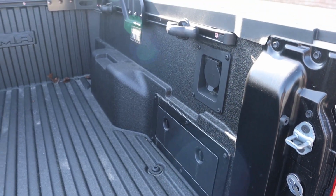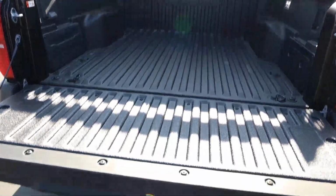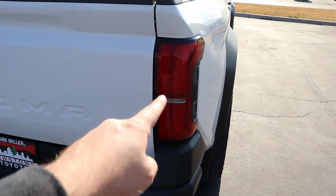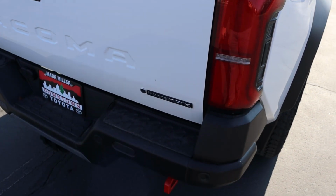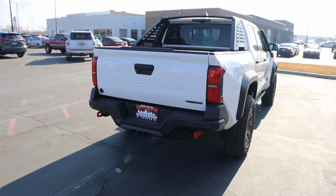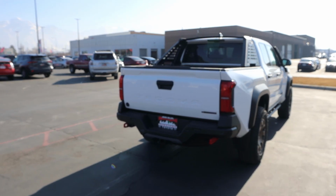We've got an outlet here, cargo tie down points as well. Composite bed, by the way. And then with the tailgate, just lift it up a little bit and then it'll do the rest of the work for you. You've got the double taillights here, and then this little button here will lower the tailgate. iForce Max there, and you can see the recovery points say ARB as well for the bumper because it's an ARB bumper. Anyways, there's the rest of the rear.